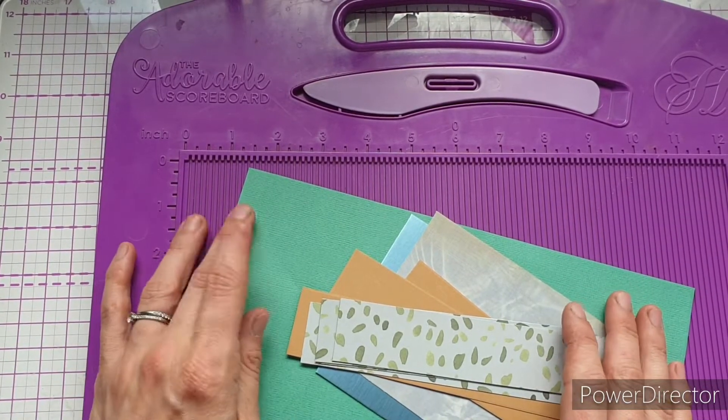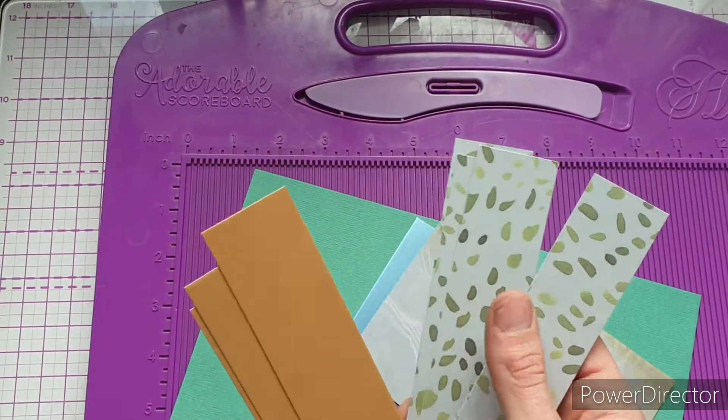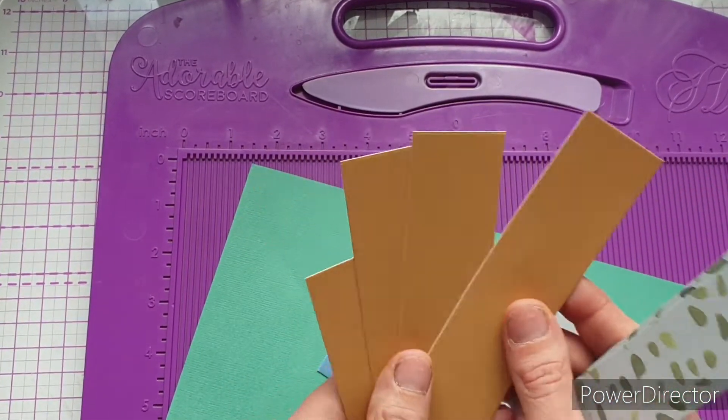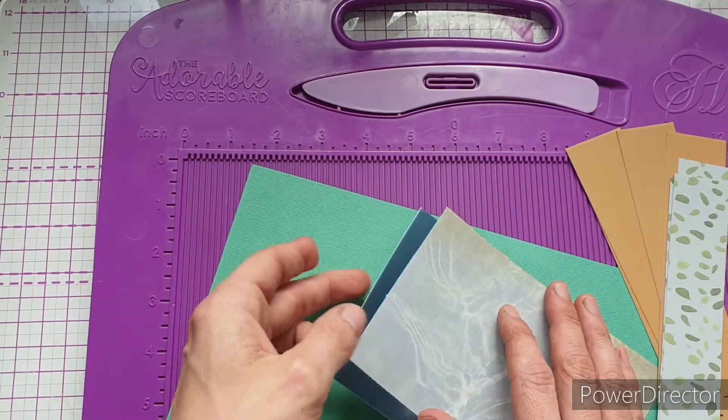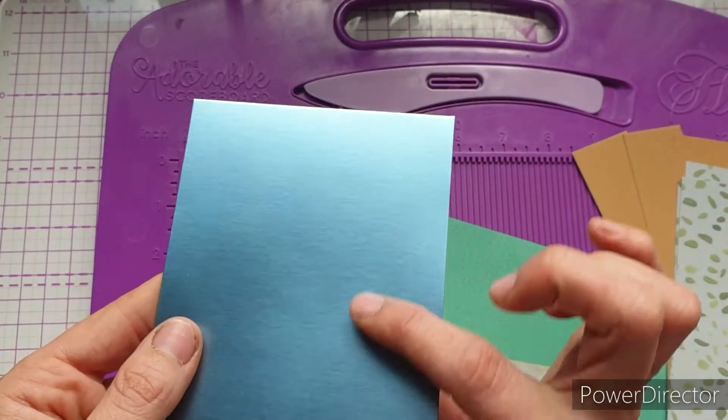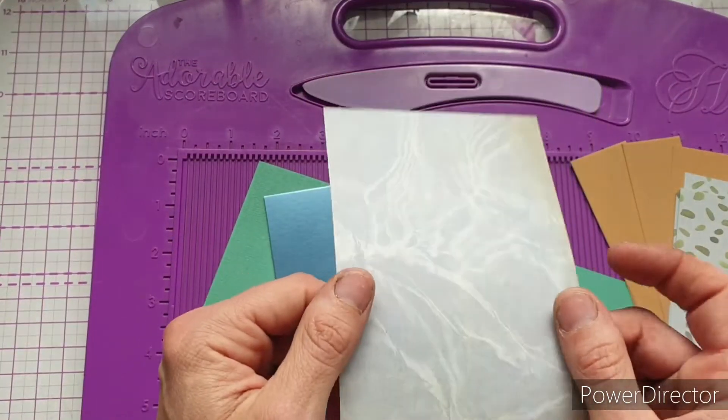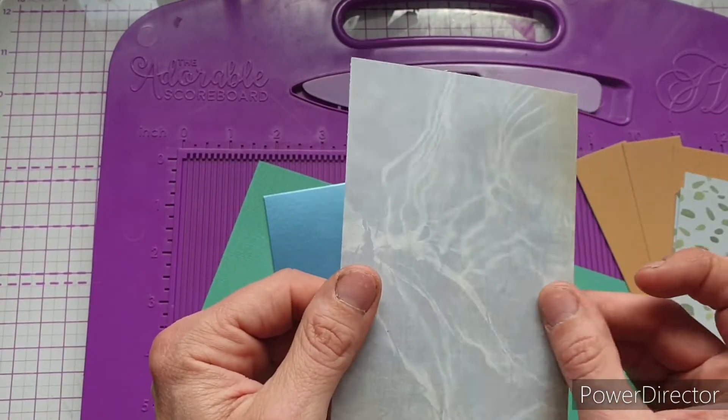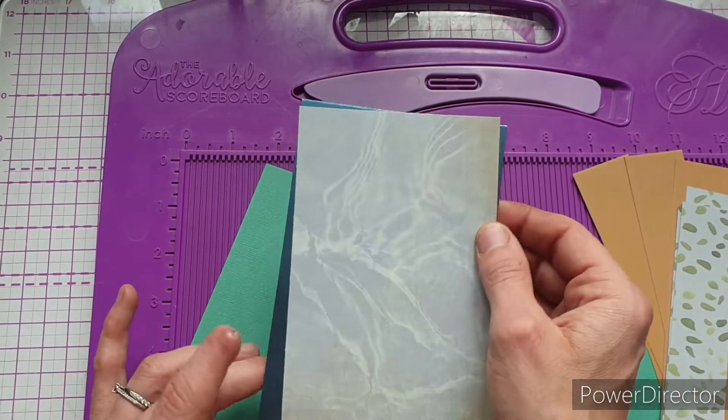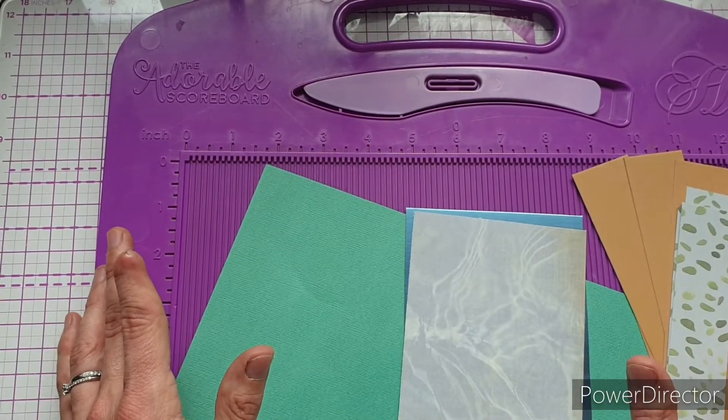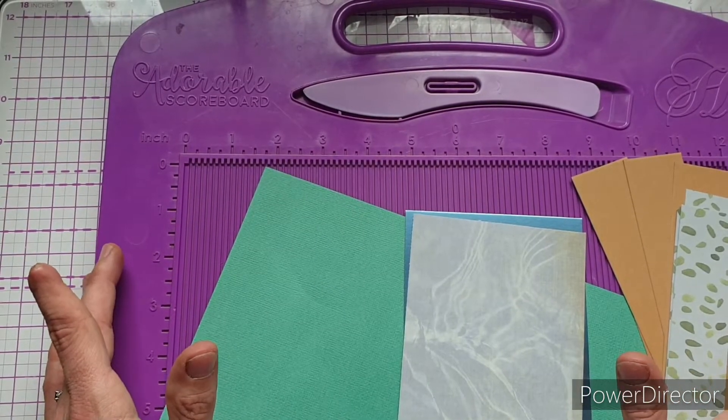For today's card, I'm going to be using Tonic cardstock as the base. I have Gardener's Delight by Craft Consortium for my patterned papers. I've also pulled out the coordinating cardstock that goes with the collection because I really like the earthy tones, and I'm using those for my mats and layers. Then I have this really beautiful matte blue mirror card by Dovecraft from their tropical pack, and this piece from my stash that looks like water. Because I want to make the card look like a pond, I thought that was a really good choice.